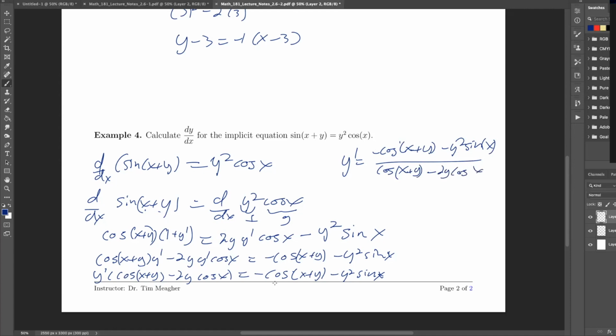All right. So that's how you do that. Sorry to go 2 minutes over. So implicit differentiation is when you take a derivative with respect to x. The only thing you really need to remember in this chapter is you take the derivative of each individual component. If you have x and y multiplied together, apply product rule. When you take the derivative with respect to x of a function of y, go ahead and take the derivative of the function and then just tack on y prime. That's really all you need to do.